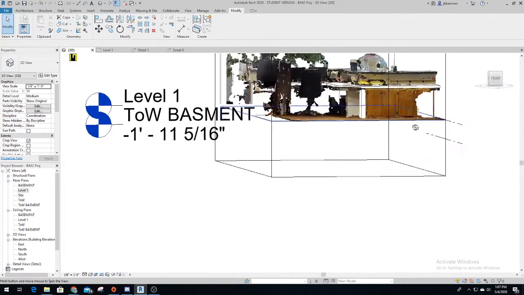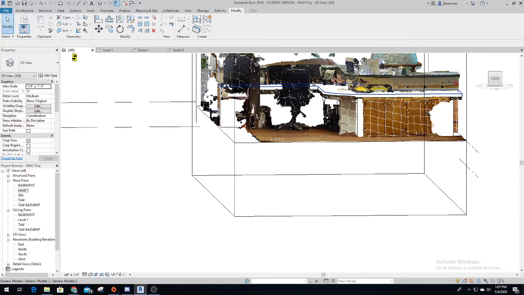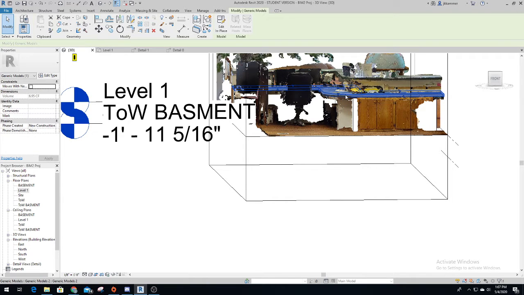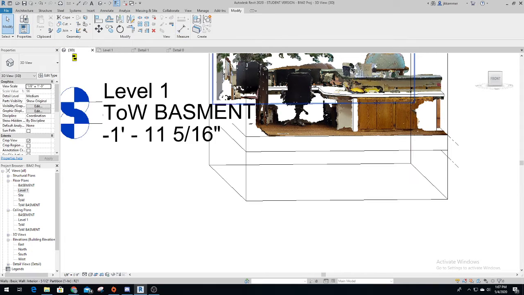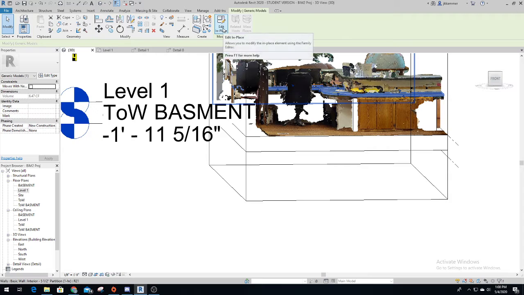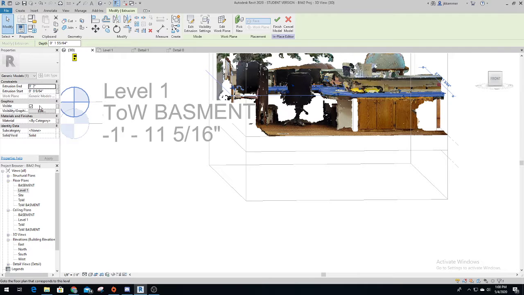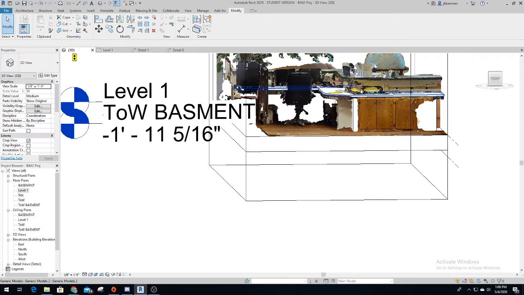And now this is what I mean about you can always come back and look at the picture, and let's say if I accidentally over extrude it, which it looks like I may have just a tiny bit, you can always double click this and hit finish model. Let's see, you can always edit it. I don't know why it's not letting me do it right now. Edit in place, there it is. Edit in place. Extrusion end, and we can make it, let's just say 1.5. Come back out, you saw it shrunk a little bit. That looks a little bit more accurate perhaps. Finish model, and it's done.